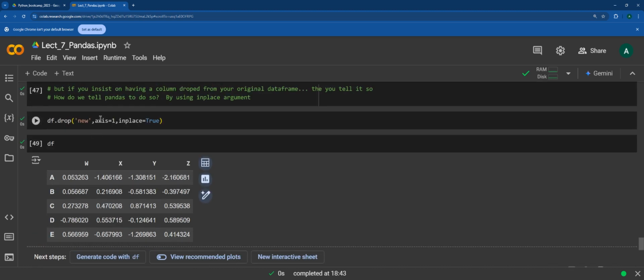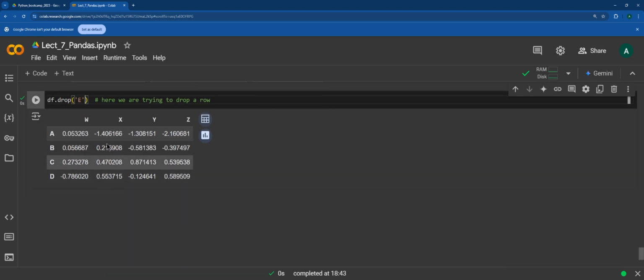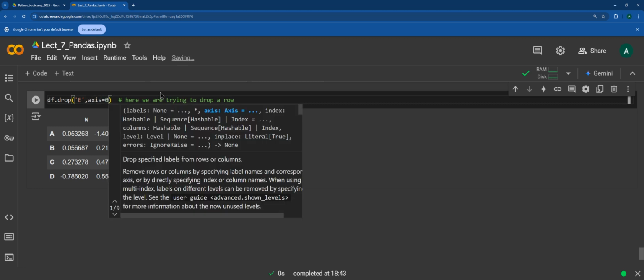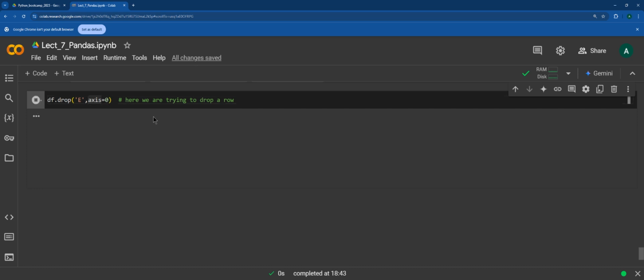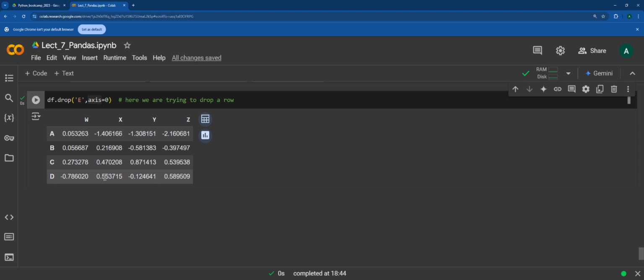Hence why when you want to drop columns, you use axis equals 1, whereas when you want to drop rows, you don't have to, because it's already set at 0. But as a good practice, you would do this, especially as a beginner, so that you remember this. Later on, when you become familiar with it, then you don't need to do it. So if I just do that, that's fine. It's done.